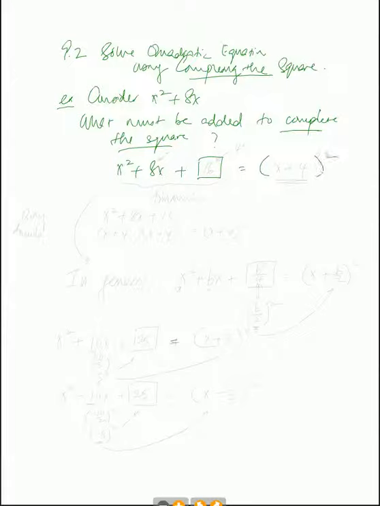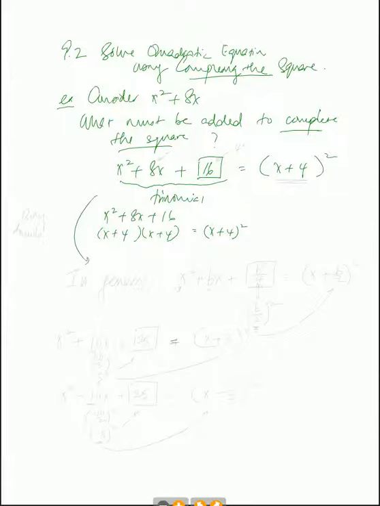What must I add to the family so that the binomial becomes a trinomial, and when you factor it, it becomes a perfect square? You could try trial and error, and you will notice that the number that works is 16, because x squared plus 8x plus 16 factors into x plus 4 and x plus 4, which is another way of saying x plus 4 all squared.